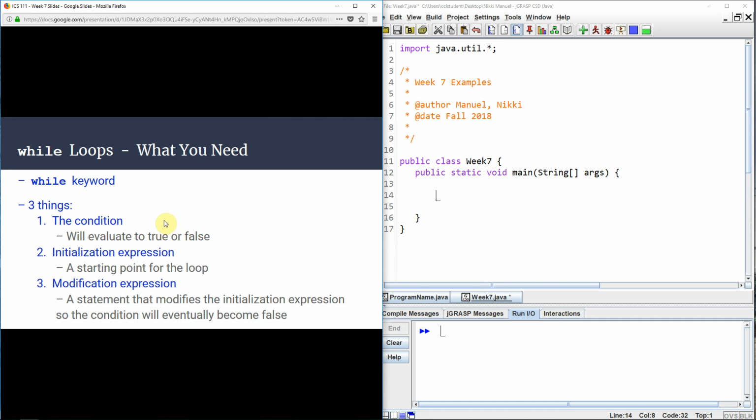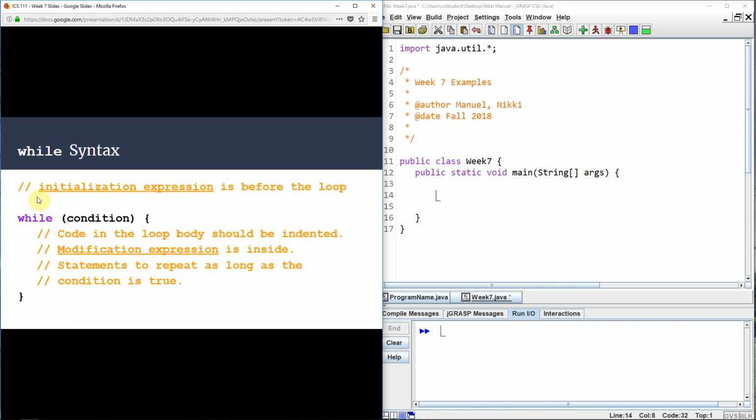Whereas with while we say for as long as this condition is true, keep doing this and keep doing this. Keep looping around until the condition is eventually false. To eventually make the condition false, we need this modification expression.